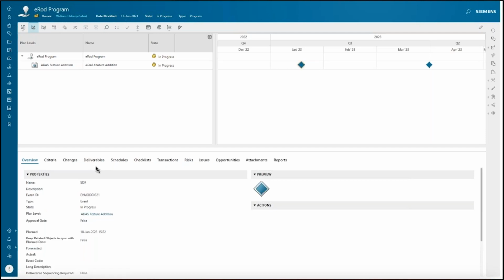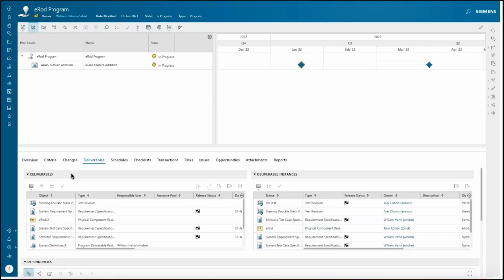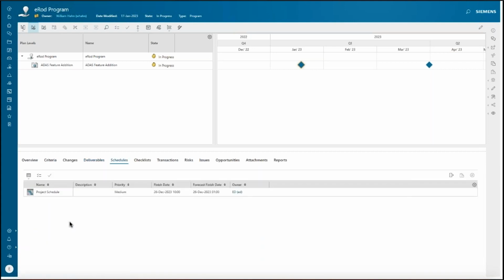So you can see at the bottom here, as I go through each one of these milestones or events or stage gates that you have on your program plan, we can start collecting information that's in Teamcenter. So I can have deliverables, and depending on the different phase gates, I think the first one I have is a system design review and then a preliminary design review. But early on, we'd have things like requirement specifications and system architecture models, and maybe some initial testing that might be performed up there. I may have schedules and project schedules, so we can integrate into Teamcenter Schedule Manager to manage those activities. I can have program risk, so your basic Microsoft Project style program management tool.